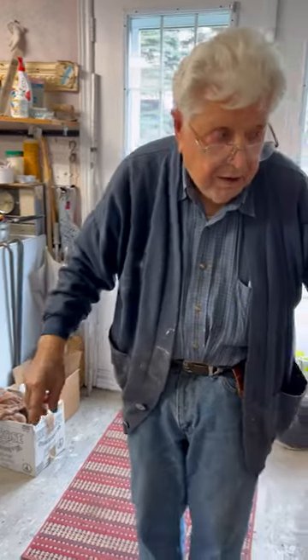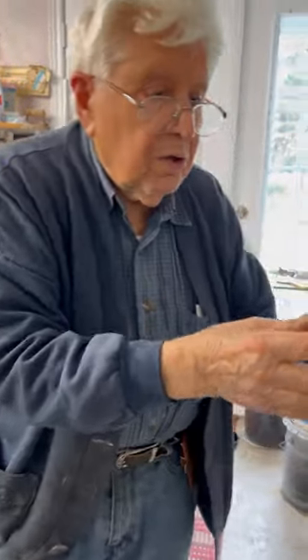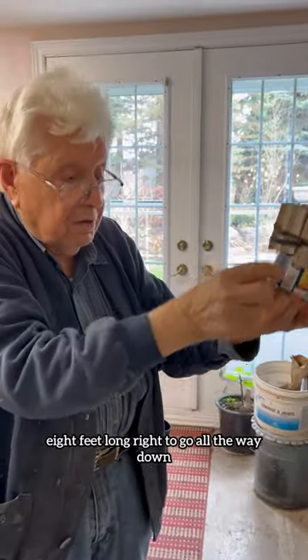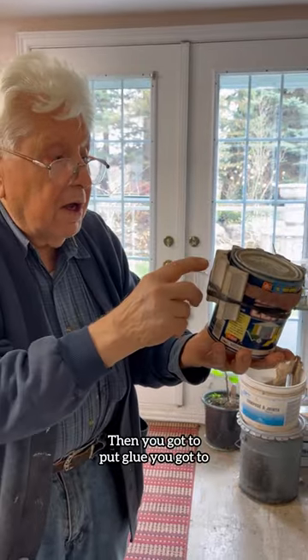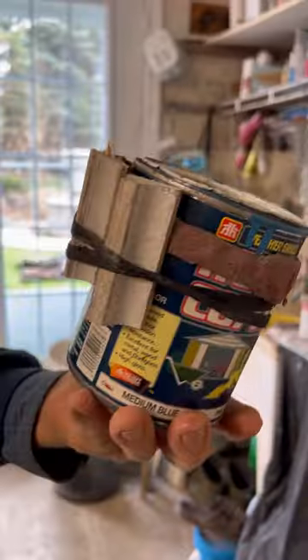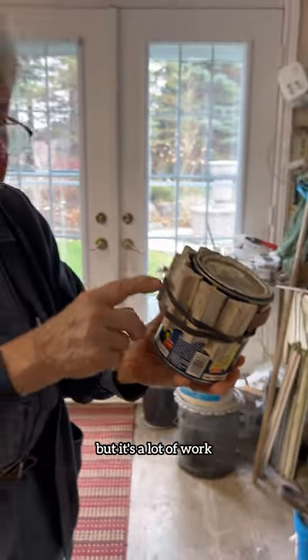But this is a lot of work. You would have to put each one of these eight feet long to go all the way down, and then you gotta glue this on the column. This is just to show you, but it's a lot of work. You did something similar on your pole down here — your column. I'm gonna go show that.